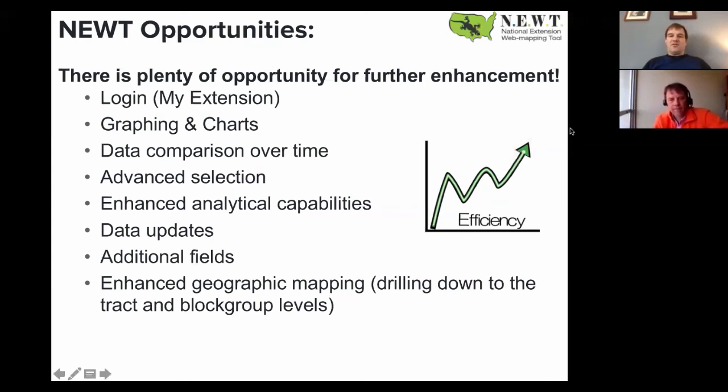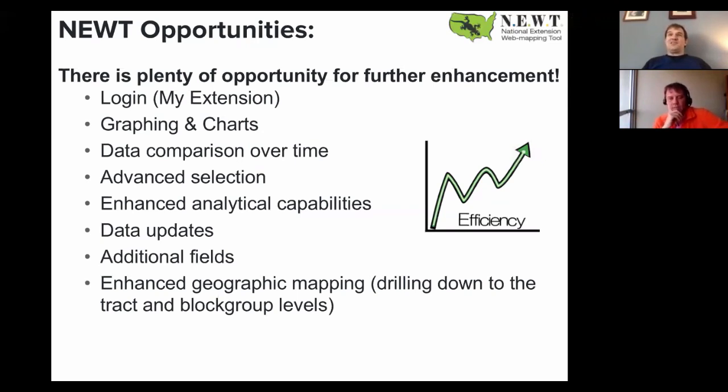One thing I think is important that John said: even though people get very excited when they start playing with this, we don't want this to become so complex that it doesn't fulfill its primary mission, which is to let anybody in extension nationwide be able to access data that they're interested in easily, find it, look at it and export it in the ways that will be most useful to their job.